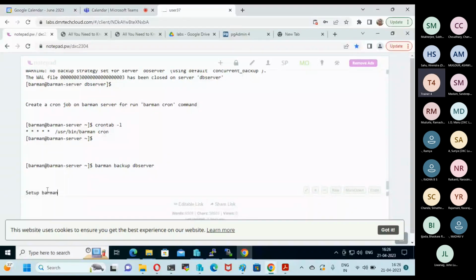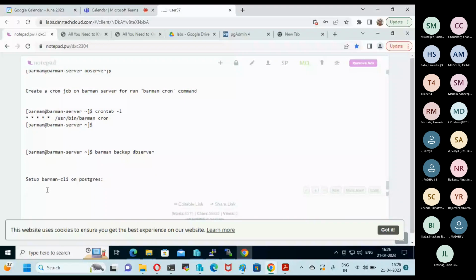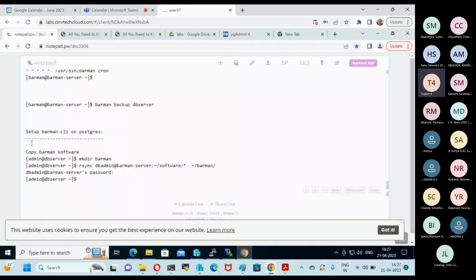Set up barman CLI on Postgres. Copy the barman software from the barman server.